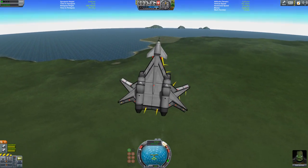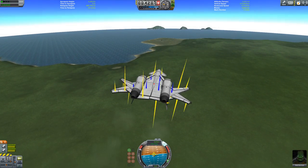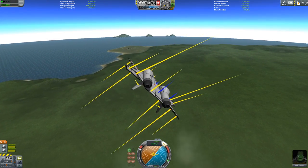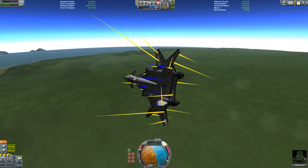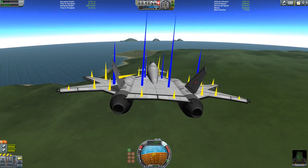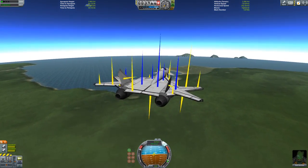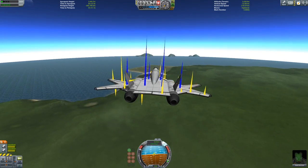Oh, I know exactly what's wrong with this design. It's just the way KSP works, you can't fix it. That's really stupid. I'm upset now on your behalf, because it's not your fault at all. It's not the plane's fault at all. It's probably a much better design if it just would function properly, but the way the game works, you can't do it.